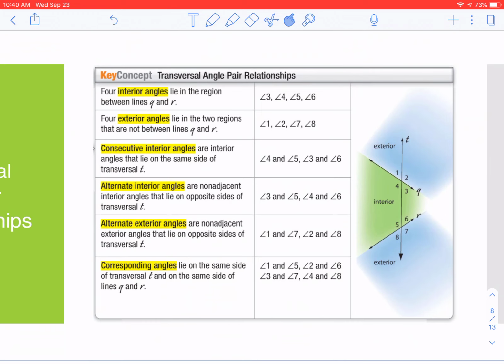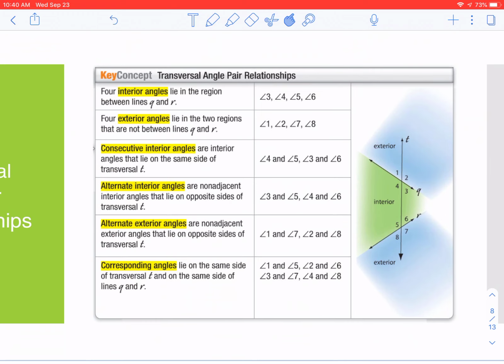Okay, this slide right here is going to be reference. It's got a lot of words. It's very busy. I'm actually going to use my next slide to explain all these vocabulary terms, but these highlighted words are important for you to know, and you need to know what they mean.